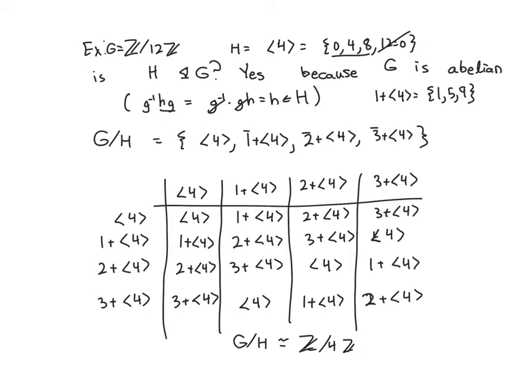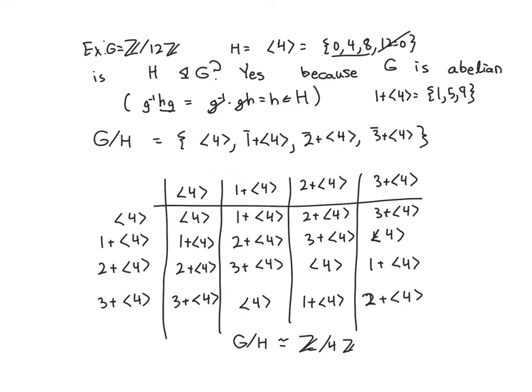All right then, H is a subgroup containing 3 elements. G has 12. G mod H must have 4 elements. If I want to write down the Cayley table then, I need 4 cosets. Here's an example of a coset. 1 plus this 4 is going to be 1, 5, 9. And it's not too hard to see. These should be my 4 cosets.